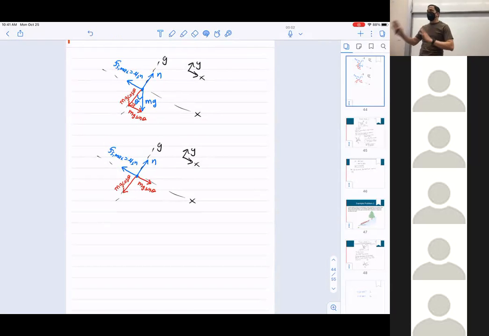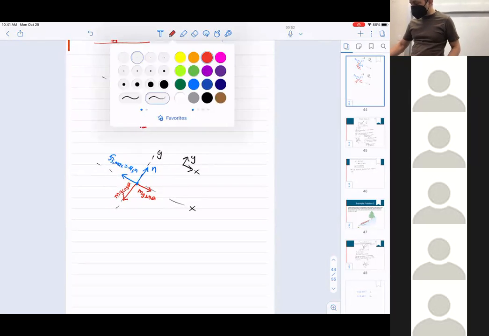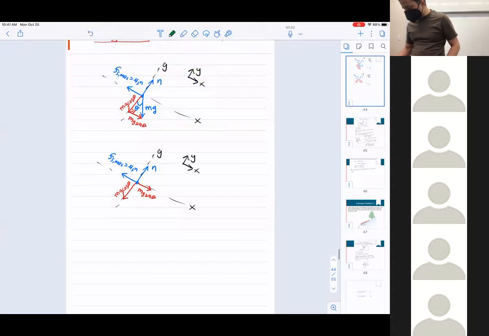So this is now the free body diagram on the object where all the forces acting on it have been resolved into components along the x and the y axes. So if there was any force pointing at a weird angle, we just resolve it into its components. And now we're good to go, because now I can apply Newton's second law along the x and Newton's second law along the y. And the thing that we are trying to solve for is the critical angle theta.